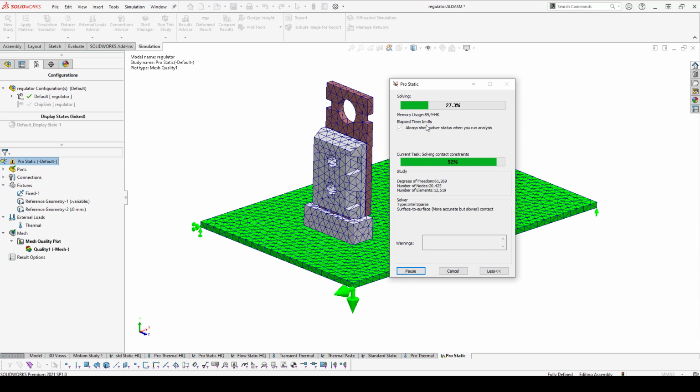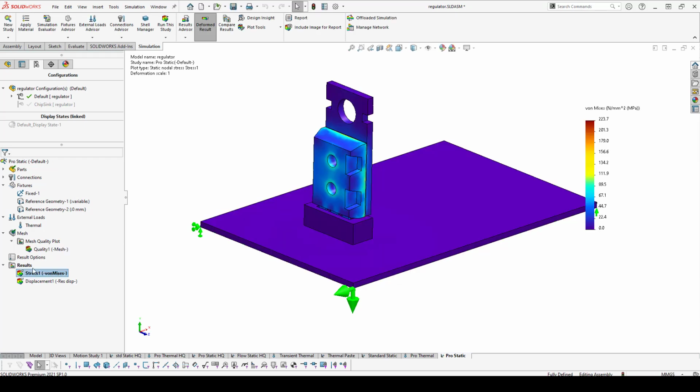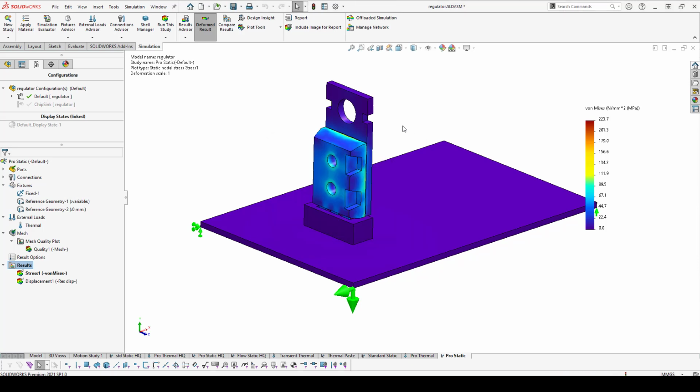Now, like I said, the study does take a little over a minute to run, so I'm expecting, even though it says 27.3%, usually it'll take big leaps to get to the completed step there. There we go, just as I say. And what was the runtime on that? It was about 1:18, so about 78 seconds compared to if I bond them together. I think it takes about 5 seconds.